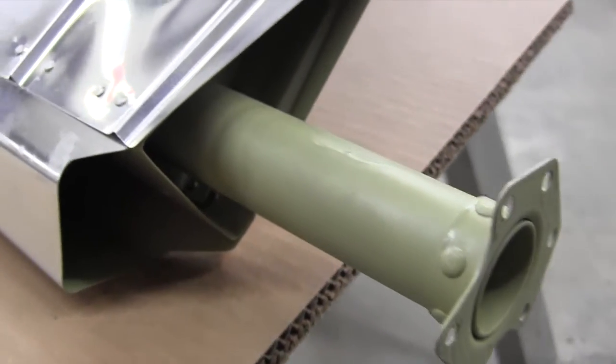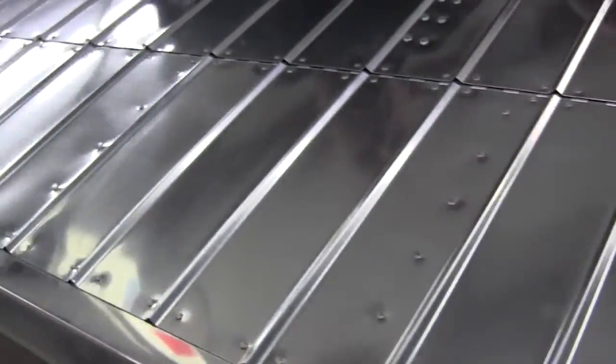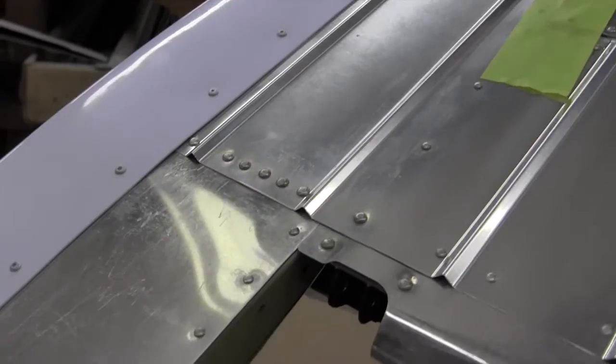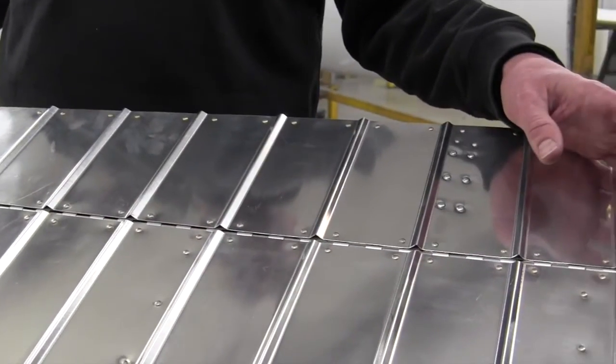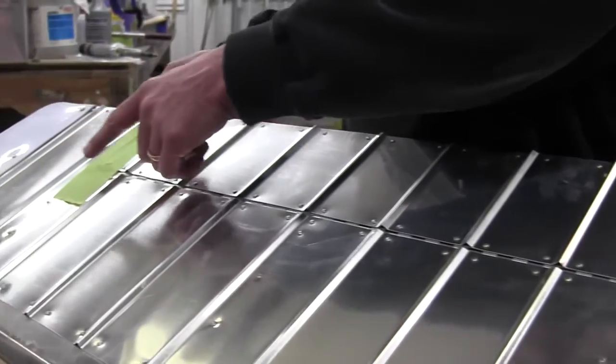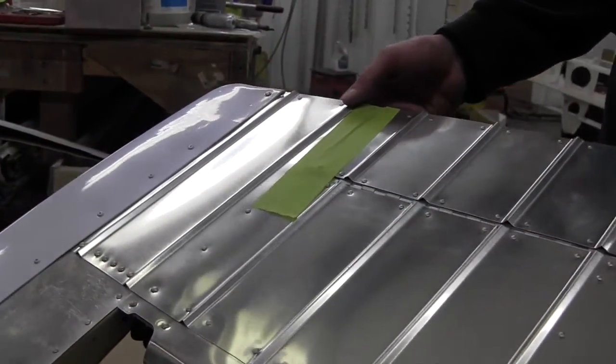Here we have an overhauled Cessna 182 elevator. This has all brand new skins, new hinge material, new tip plastic, interior epoxy prime, and then of course compliance with service bulletin with the additional rivets at the outboard hinge area.